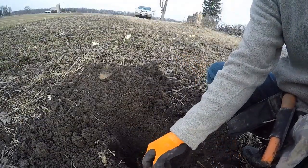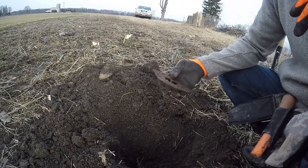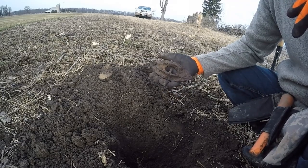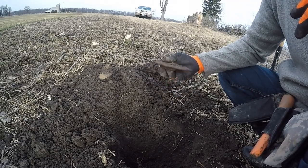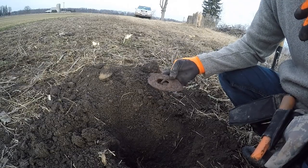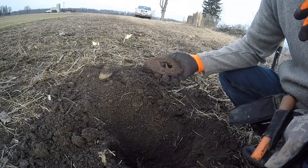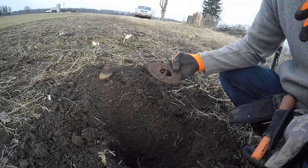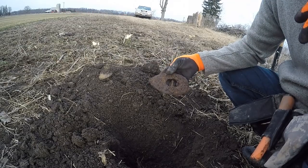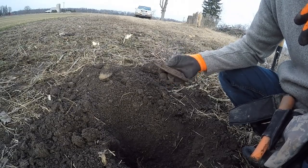Okay, the next find was about 9 inches. At first I thought that was the bottom of an old iron, for ironing clothing. But then I look at it again, and it's bumpier, so no. And it almost looks like a belt buckle, not a belt buckle, but maybe a buckle of an animal's gear. Not sure. But we'll clean it up, and that for sure I'll check out.